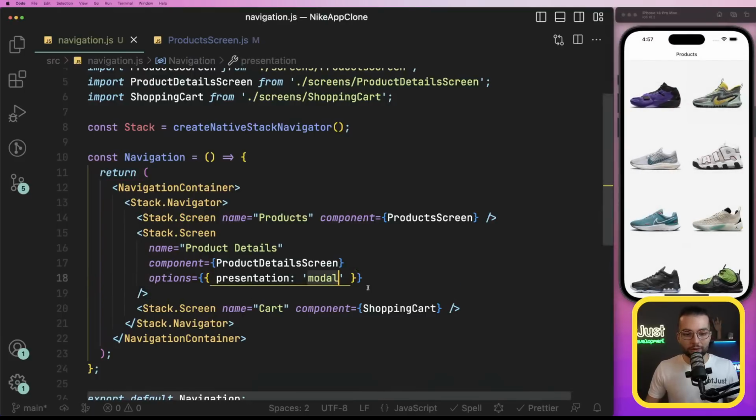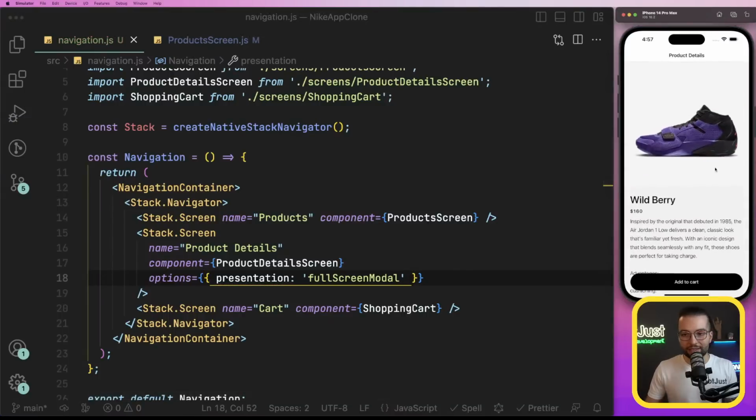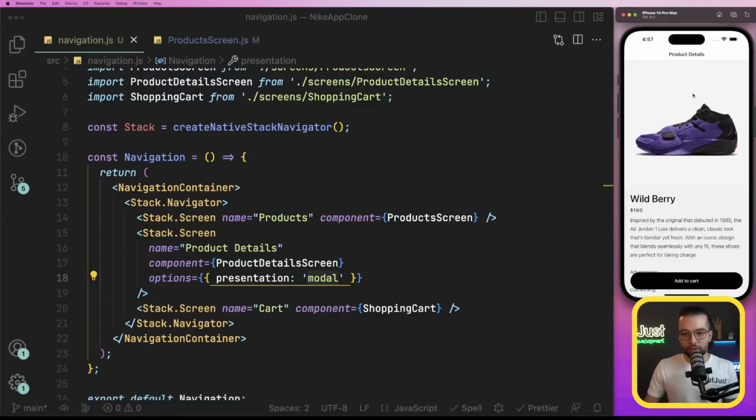You can look at other ways you can display it. So you can do full screen modal. In this case it comes from the bottom, but it's full screen, and you will not be able to swipe down to close it. You're going to have to add a close button and go back there. That's why I'm going to stick to the presentation modal for this one.